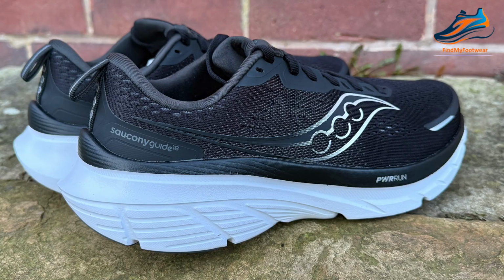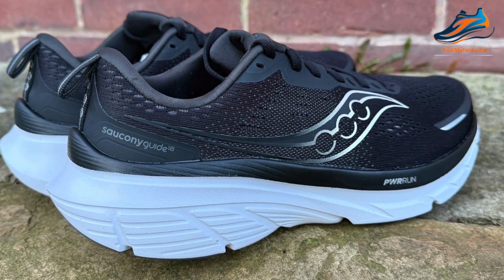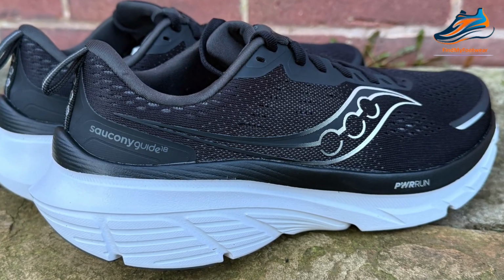The midsole cushioning is the Power Run foam, and it's not one of the most advanced foams. It's not a nitrogen injected material or a Pebax based foam, but it does offer great value and great performance, I feel, at this price point. So it's an everyday shoe. It's good enough at what it does. It's soft enough. It provides more than enough cushioning, but it's the stability.